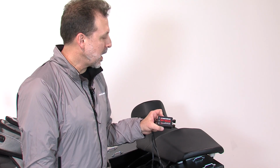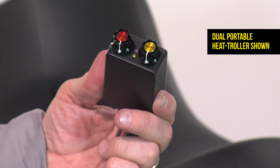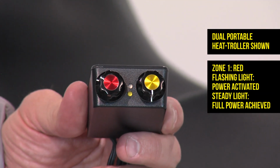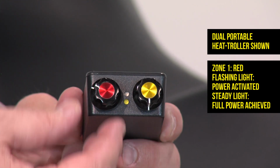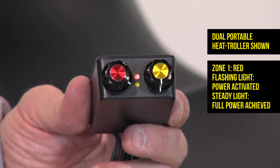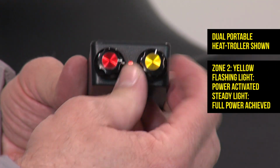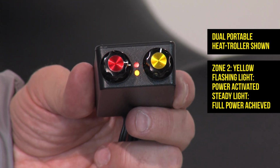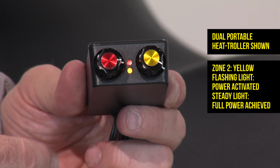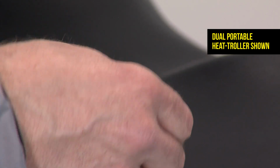And now we want to show you what the heat troller looks like when it's all powered up and into your system. 2 zones. Turn it up, and you can see the flashing red light. That's as you're coming up to heat. You have full regulatory control, and when you get to full power and full warmth, the red light stays on. The same thing happens with zone 2, except that light is yellow. Come up to full warmth, it stays on. Full control over 2 zones of comfort. When you're done, turn it off, and you're good to go.